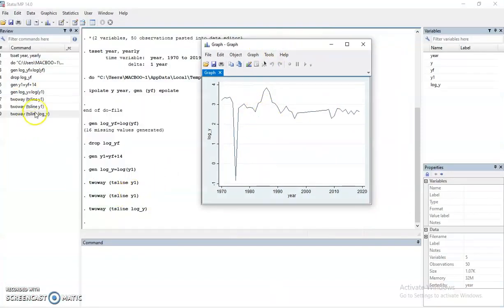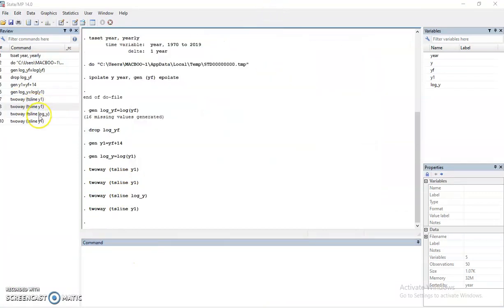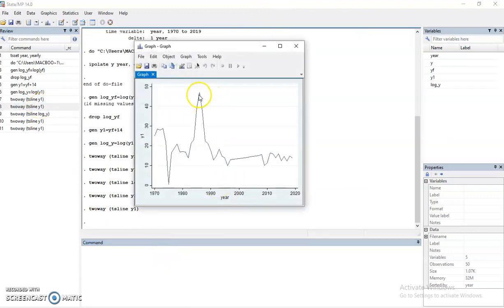Previously, the y1 graph looks like this: the highest is somewhere around 45, and the lowest is 0 something. So the difference between the highest and the lowest is 45. It is a very big difference.